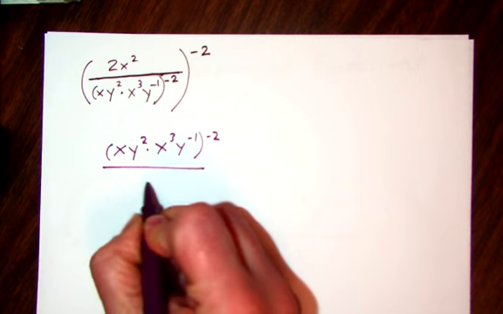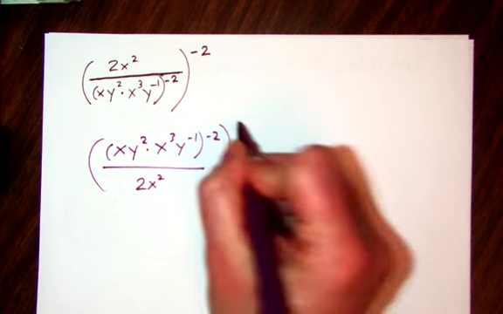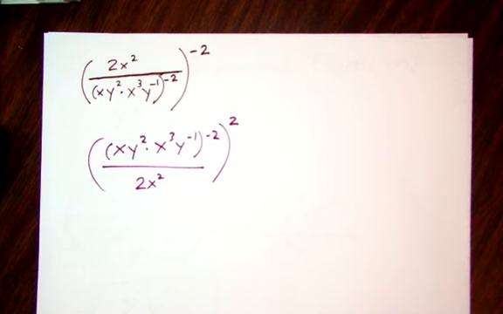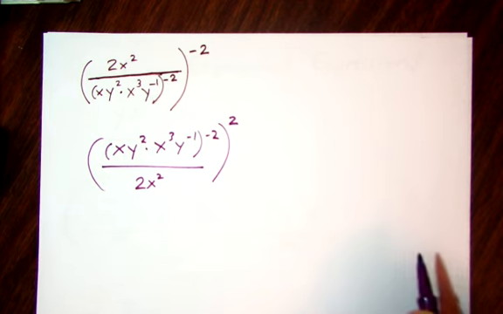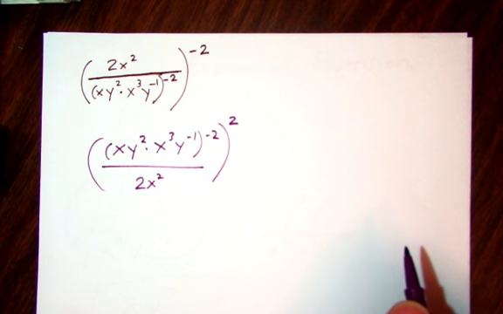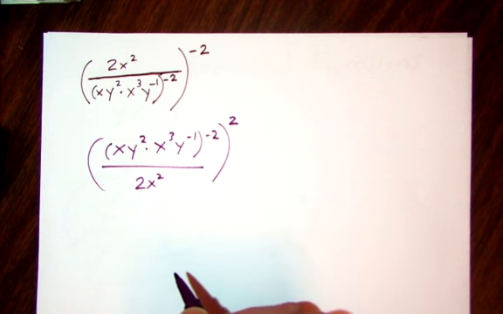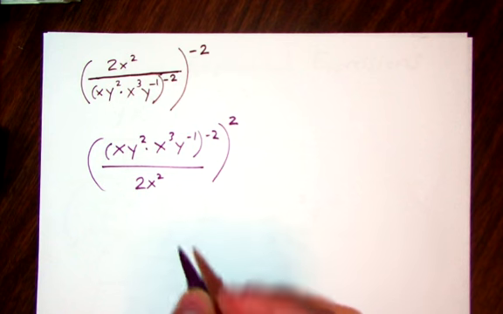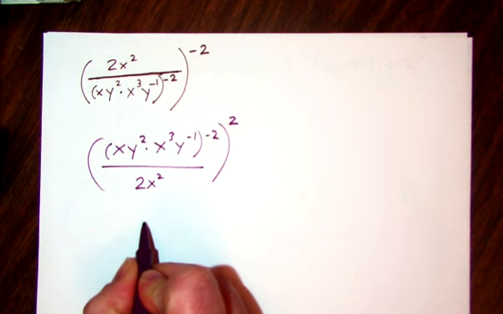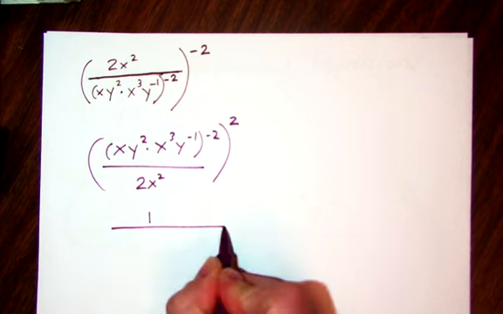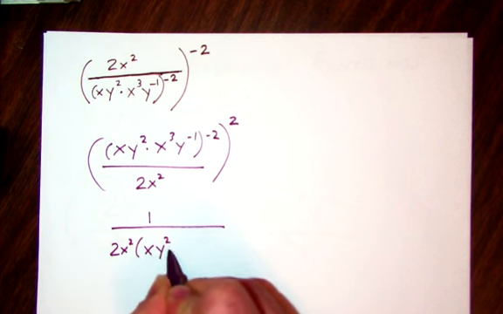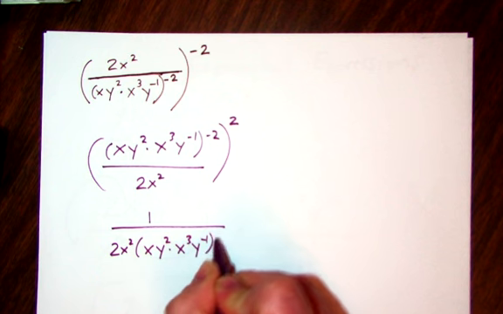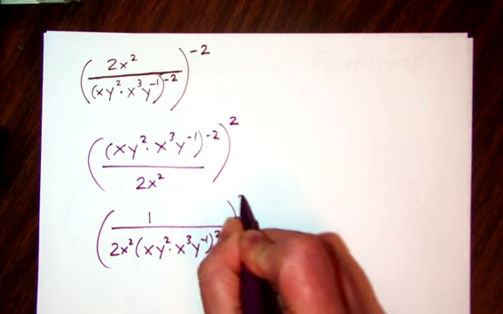But when I look inside here, I see I also have this whole group that's raised to a negative power. And again, you can deal with it in a couple of ways. You could go ahead and raise them all to the negative second power. But I think what I'm going to do is deal with them the same way I did the other one. I'm going to make the reciprocal happen so that I don't have to deal with a lot of negative exponents, because I find that dealing with negative numbers, oftentimes we make mistakes, and it's sometimes easier to think about them as positive. So if I rewrite them this way, now I have basically all positive exponents. Yes, I see some negatives in there, but there's a lot less than we started with.